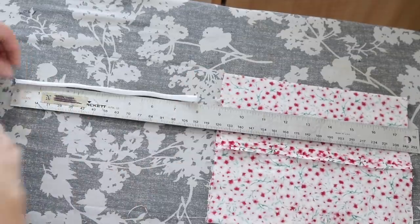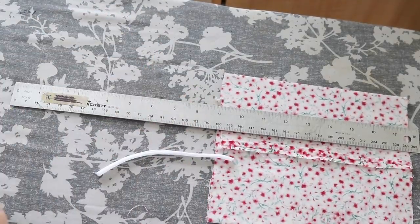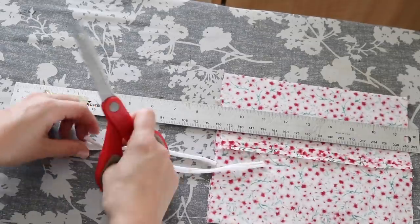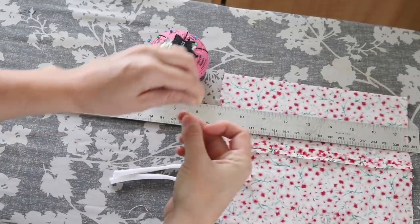All right, we need 6 inches of the nylon material. If you're using an elastic, I would recommend 7 inches. The nylon material is a lot stretchier than elastic is, so that's why I'm going shorter with this one.